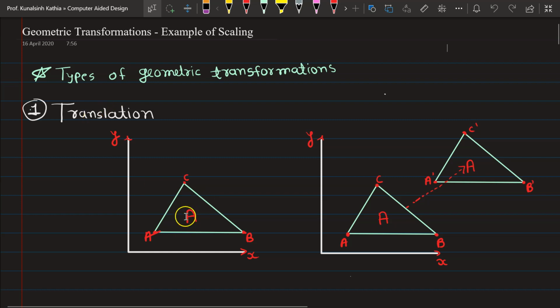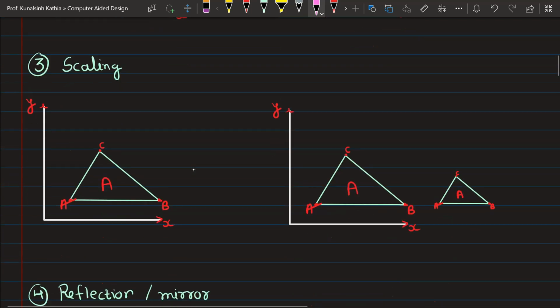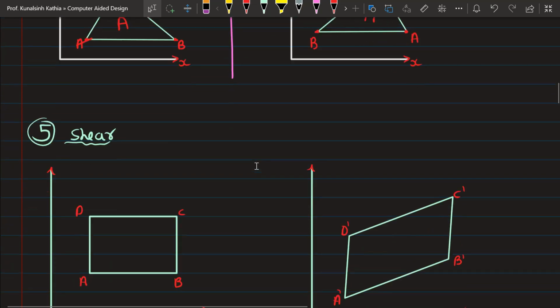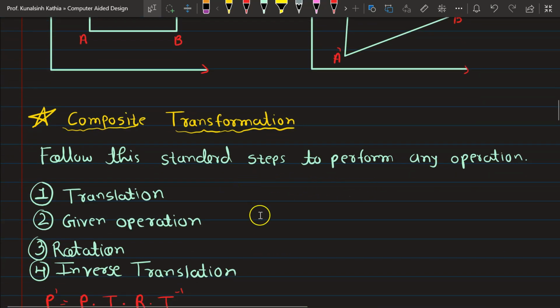Translation means to move any element from one place to another. So here this triangle is getting moved from one place to another. Another operation is rotation, so to rotate this triangle by 90 degrees. Scaling means to halve that thing. So this is 1 gem 1, and it can be 2 gem 2 also, that doesn't matter, it should be a half. Reflection is the mirror image of the element, so that is called the reflection operation. Then shear: if you try to move this edge upward in the y direction, it will get a shear.